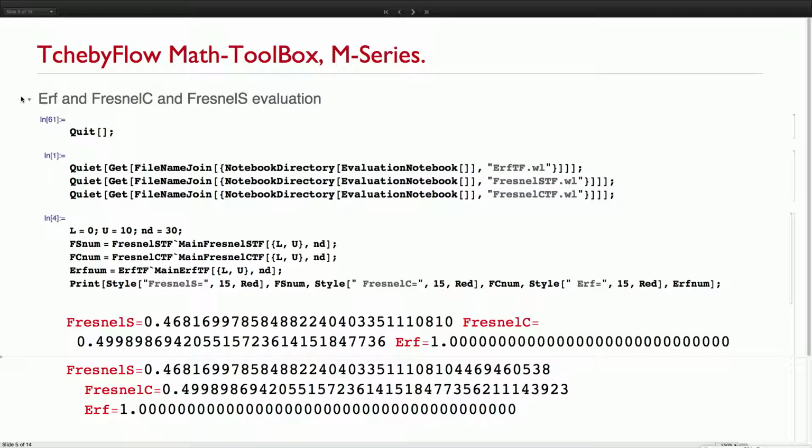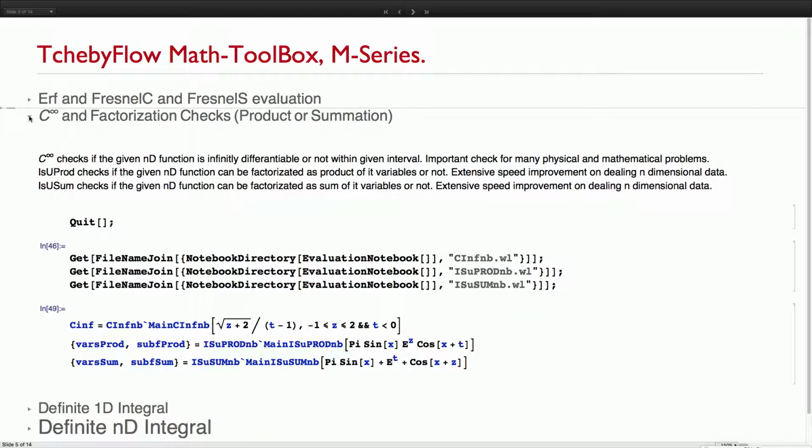And the next thing I'm going to show you are little solvers, let's say, per se, that check if the given function, an ND function, is C infinite. This is important when you are dealing with physical problems, such as heat diffusion, and you are putting in a diffusion coefficient which is not C infinite. That means it is not something physical that you are trying to solve. The other one is factorization, where we look into an ND function to see if it's characterized as a product or sum. This helps to increase the efficiency of your computation. Instead of, let's say, working with a 3D array or matrix, you can work with three 1D arrays if it is possible to check this automatically. So let me run these.